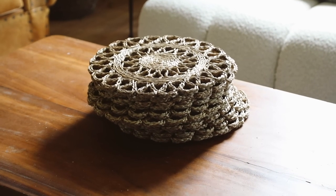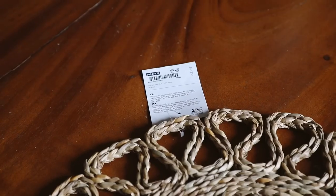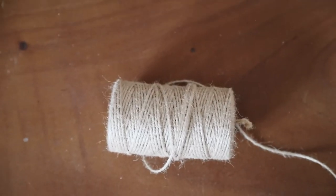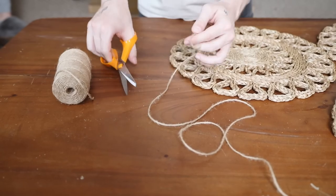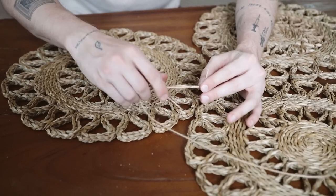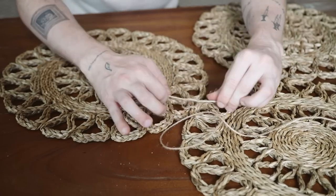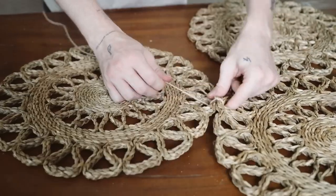For our final project we're going to be using woven placemats to create a rug - you could create really any shape you'd like. I'm also using some hemp cording to attach them together. I cut about two-foot sections of the cording and attach them by tying a square knot - right over left, left over right. Once you have that tied, leave a long tail because you're going to want to use that to tie off the end.